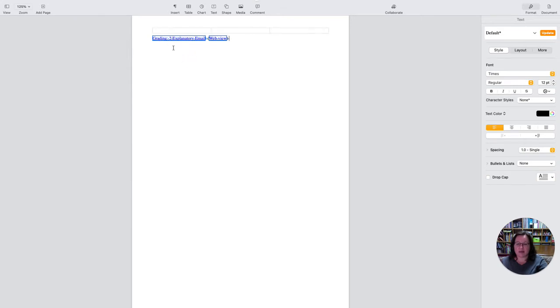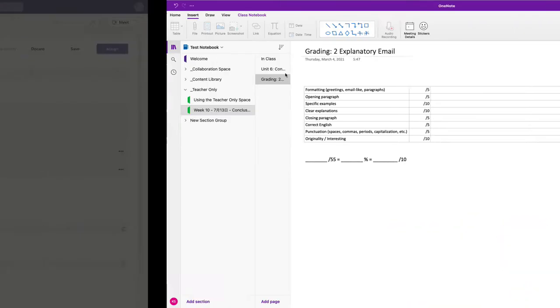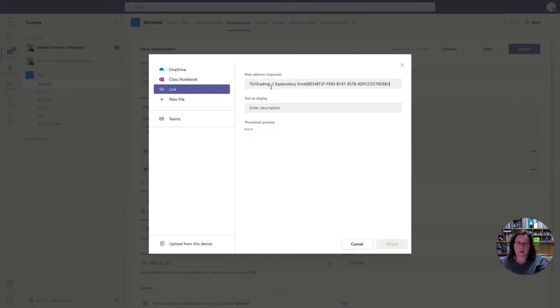The left-hand side of the link is a link that will open their OneNote app. What I want to link to in the assignment, though, is the web view. You need to have a proper URL. So I usually paste this into a word processing document, and then I click on Edit Link, and then I can copy this link here. And it's very long. Command C to copy it, and now I can go back to my assignment and paste it here.